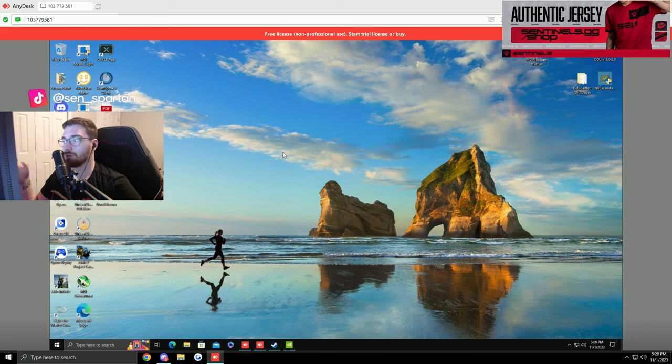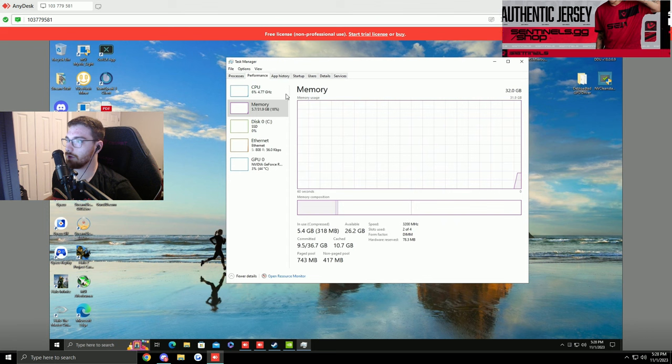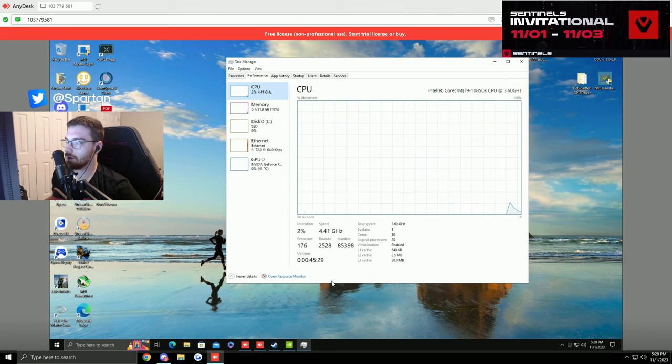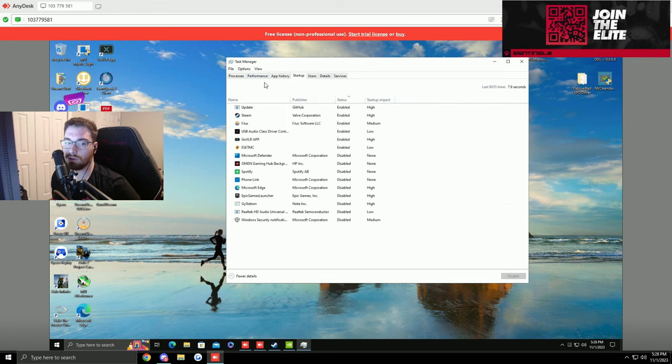A lot of newer stuff comes automatically overclocked. Let's see if his is. Yeah, so his base speed is 3.6 and it's running at about 4.5 and probably goes higher when he goes into a game. So a lot of stuff is automatically boosted.